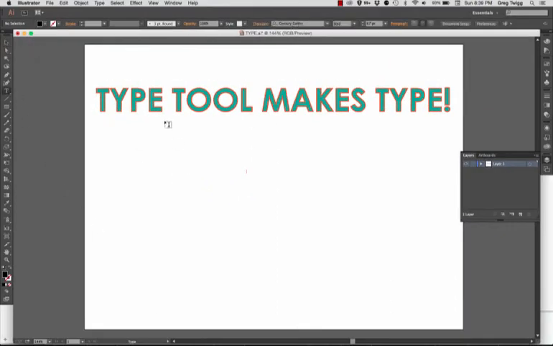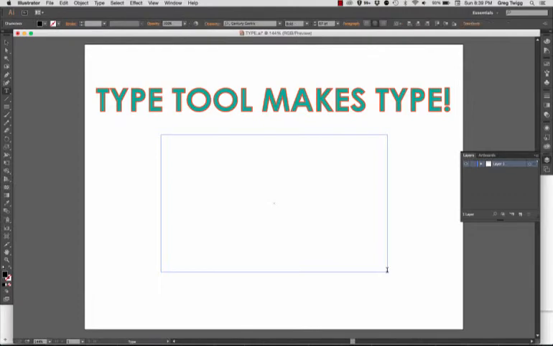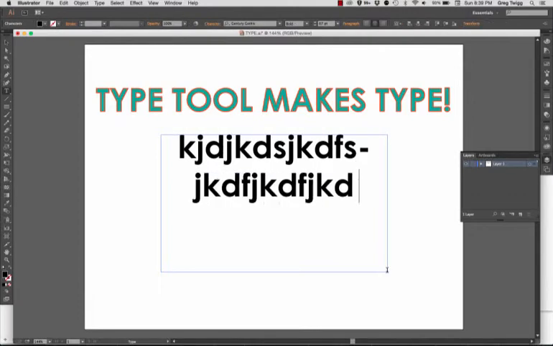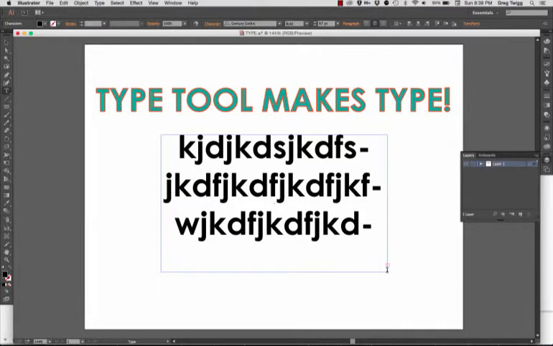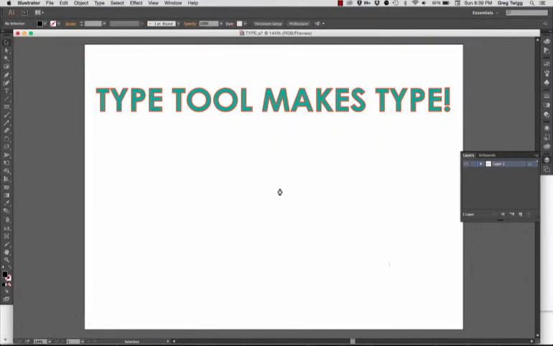What happens is if you click and drag, see now you can see that box being made. This is area text. So I let go, my blinking cursor is inside, and it goes as far as it can to those walls and then bumps down a line. This is how you would create areas of text for a body of work that needs paragraphs, or more information than just a one-liner or a single word. It's a great tool. There's all kinds of neat stuff that I'll go over in the next video about area type. I'm just going to select that and get rid of it.